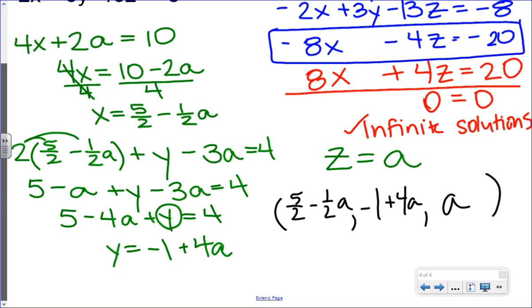So instead of having to describe three-dimensional slope, we write our variables in terms of A, and then we can plug in any number for A and have a point on that line. So what we're doing is, yes, we have infinite solutions, but we're writing what those infinite solutions look like. They're a unique set of infinite solutions, right? We could have different lines in 3 dimensions. So this is the line that these three are intersecting at.